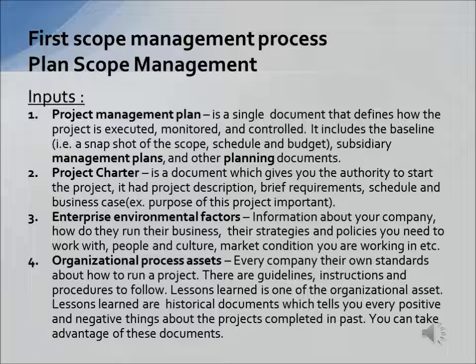The fourth input is organizational process assets. Every company has their own standards about how to run a project. There are guidelines, instructions, and procedures to follow. Lessons learned is one of the organizational assets. Lessons learned are historical documents which tell you every positive and negative thing about the projects completed in the past. You can take advantage of these documents to avoid similar mistakes and exploit any opportunity that you see.